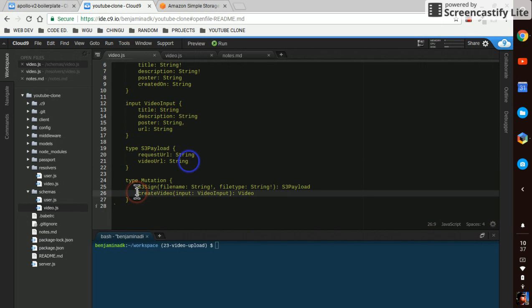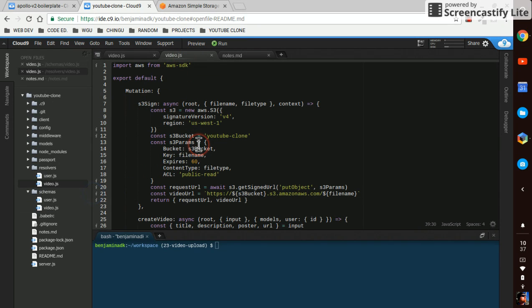And the second mutation is where we actually create our video and save the link to our database along with other information we want about the video, and that's going to return a video. So I'm using an input called video input. This is another thing. It's not a type, it's an input. Rather than writing 4 different things out for variables here, put them all into one variable called an input. So I have to put a title, the description, the poster, and the URL all into there.